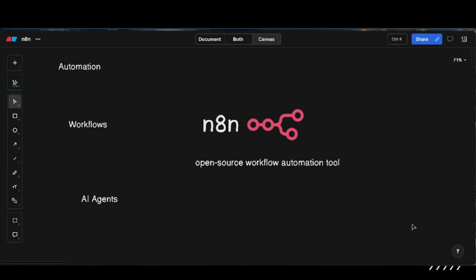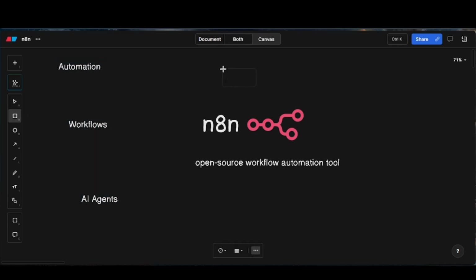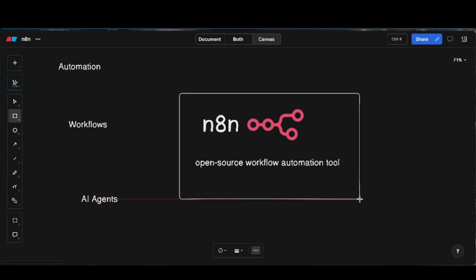All right, as we have gained some basic insights about terms like automation, workflow, and AI agents, let's move on to our main agenda, and that is n8n, which is an open source workflow automation tool. What exactly n8n does is that it orchestrates the complete pipeline of creating the AI workflows or the agentic workflows that we have talked about. What do I mean by saying that it is used to orchestrate the pipeline? Basically, you create the workflows and then you host the workflows through n8n.